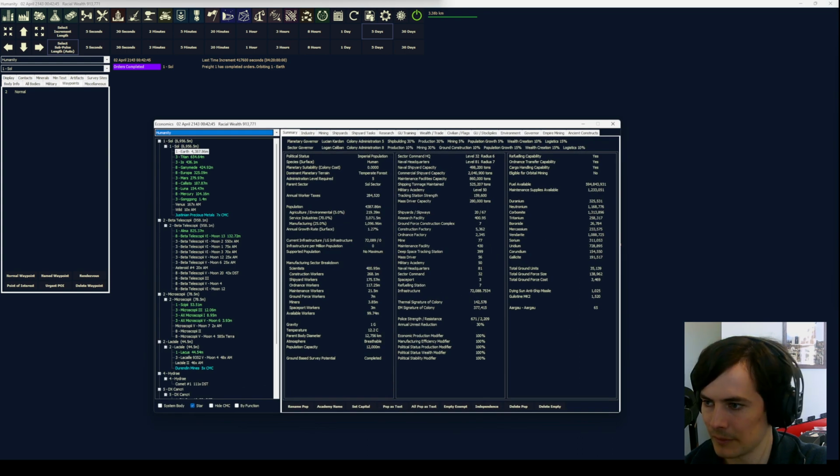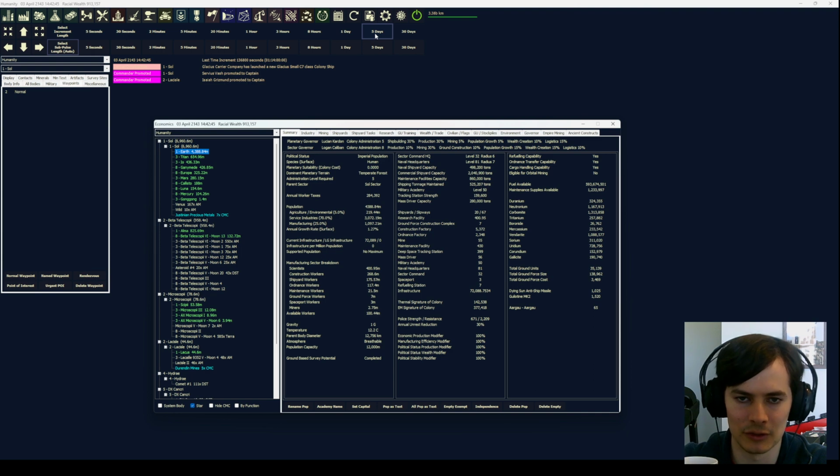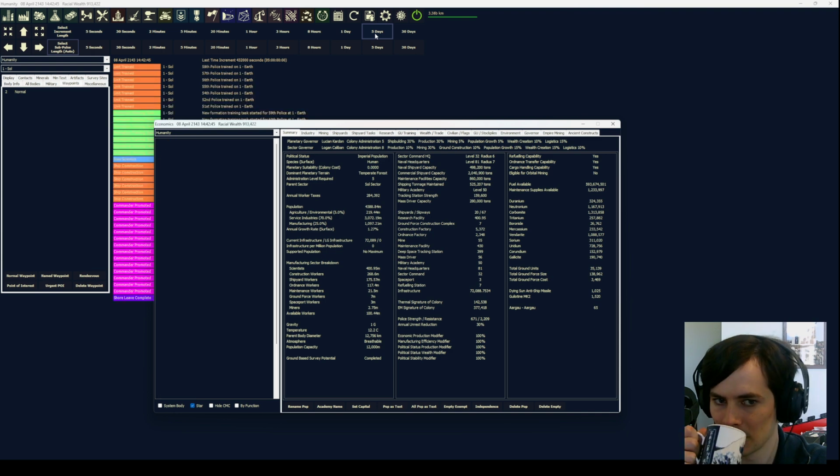Still got some mines here. Do one more. Load up some mines. Take them to Titan this time. Love the speed of these ticks with the newly neutered civs. So nice.